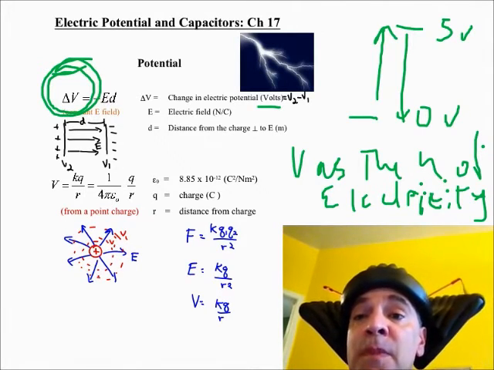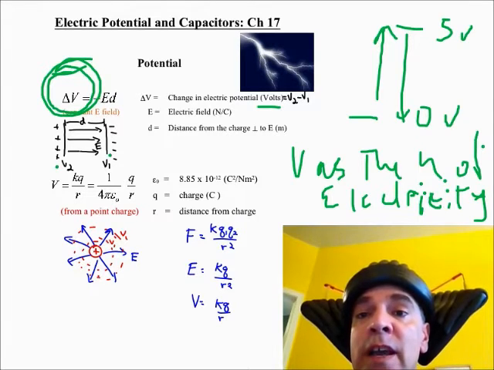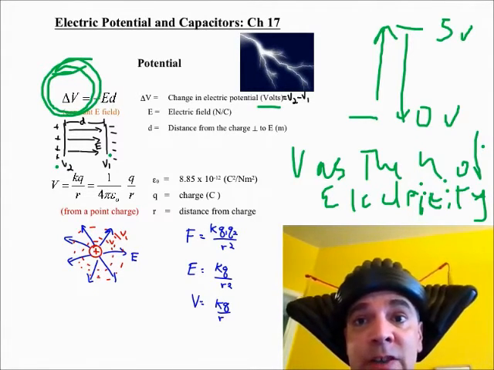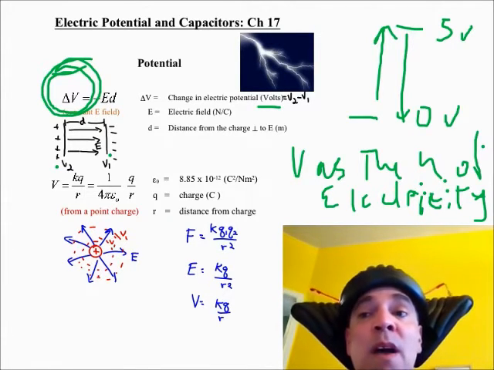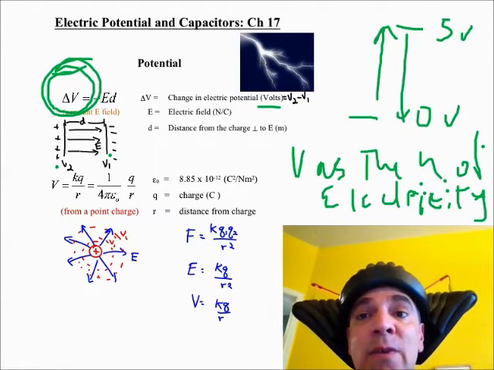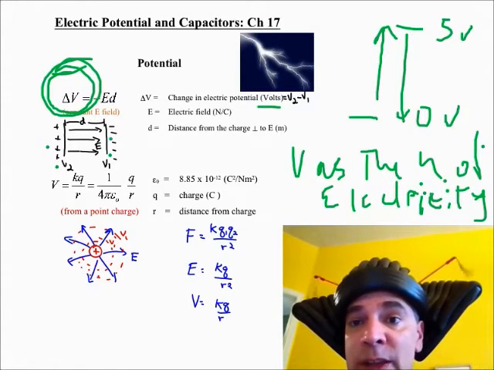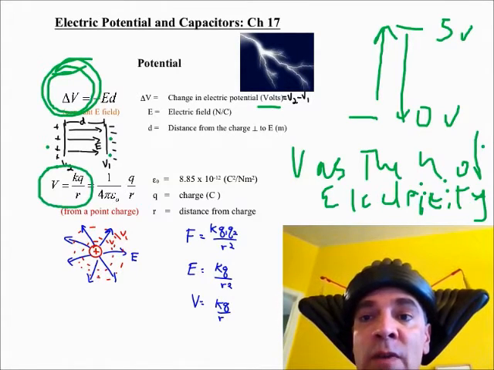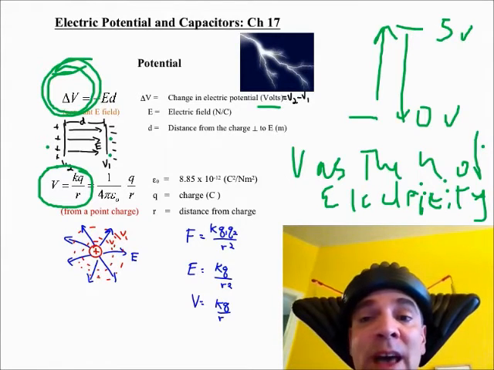Anyway, notice that when we have two lines of charge in this picture right here, we have an equation for the potential that is just the electric field times the distance between them, and that's a constant electric field between those, and the voltage is the difference between the two plates. But really the one we use the most often is V equals kq over r, and that's the potential from any given point charge.